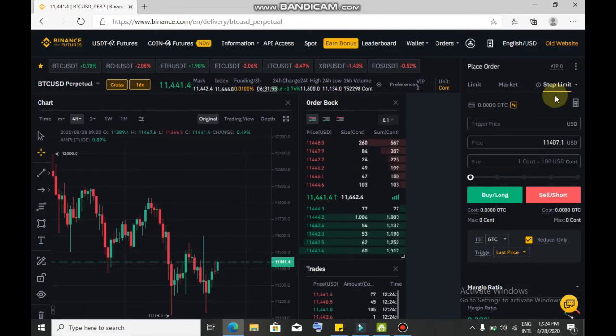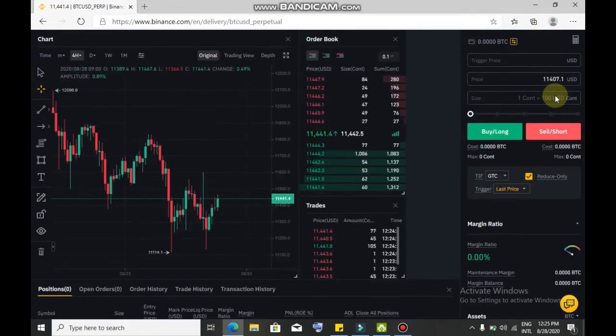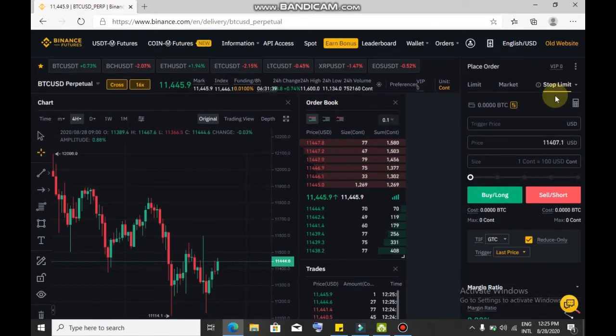Now let's talk about profit and loss. When you open a position, you will be in profit or you will be in loss. Now we have to look at realized profit and loss, and unrealized profit and loss. Realized profit and loss is the profit and loss gotten from a completed trade. So once the trade has been completed, it's realized, whereas unrealized profit and loss is the profit and loss gotten from a trade that has not yet been completed.